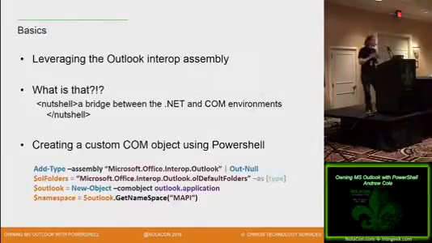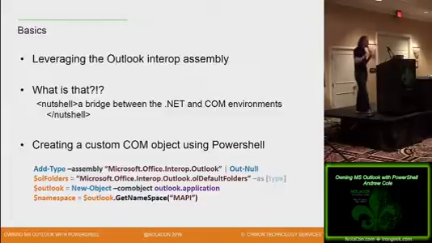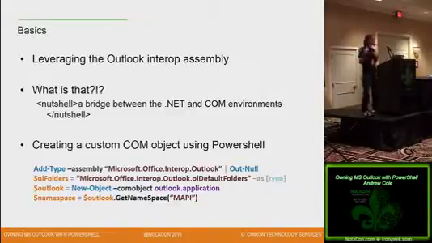All right. So a lot of what we're doing here is we're going to be basically taking advantage of the Outlook Interop assembly. An Interop assembly is provided by Microsoft and makes a bridge to the applications and COM. So it's a big benefit there. It lets you go between .NET and COM. And we use this technique for the bulk of what we're going to do here.